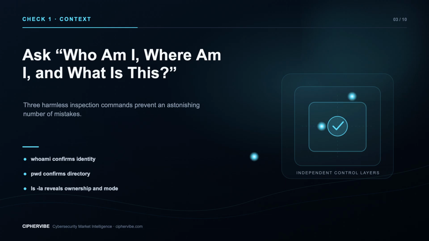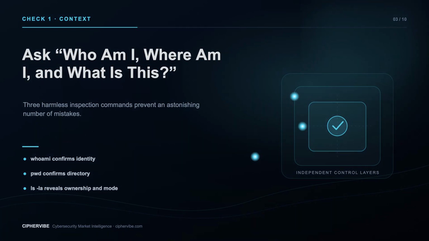A command can be perfectly spelled and still be wrong for the system, account, or path in front of you. Relative paths inherit your current directory. Privilege checks inherit your current identity. In our simulation, the expected answer is learner, /home/learner/cedar-lab, and a small set of synthetic files. If those facts do not match your plan, stop before you make a change. Context is a security control, not an introduction you skip once you feel confident.